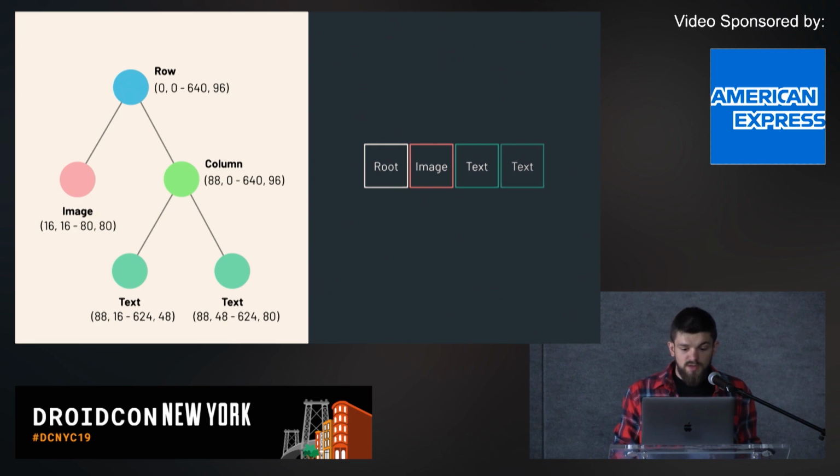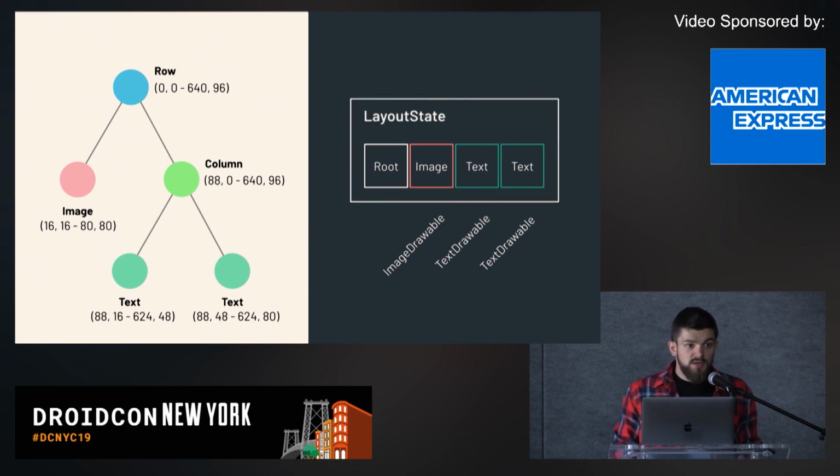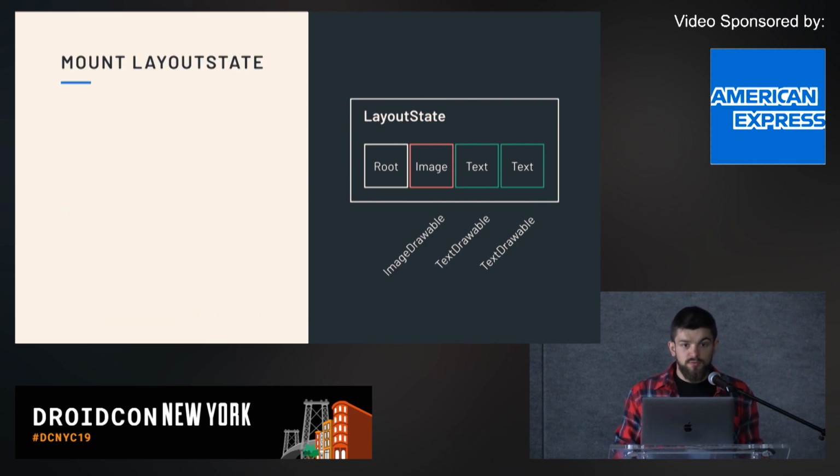So finally, we can see that our tree structure was transferred to only 3 items that will be drawn on the screen. And what is more important, all these 3 items will actually not be views, but they will be simple drawables, something very lightweight in terms of performance and in terms of memory consumption as well. So we in Litho fall back to drawables wherever we can if something special is not happening. So that will comprise our layout states, and after this collection step, we need to mount this layout state to our UI.